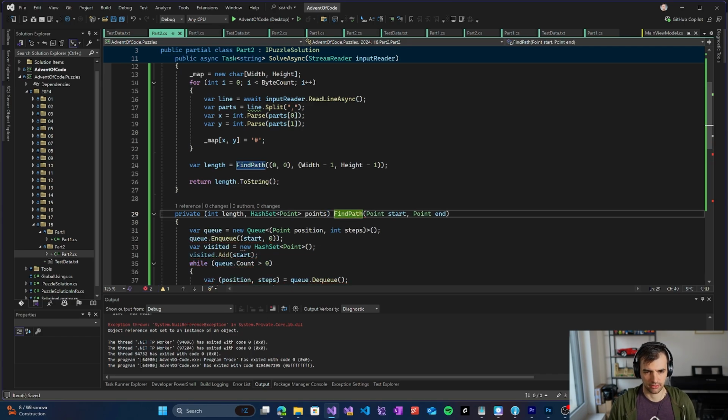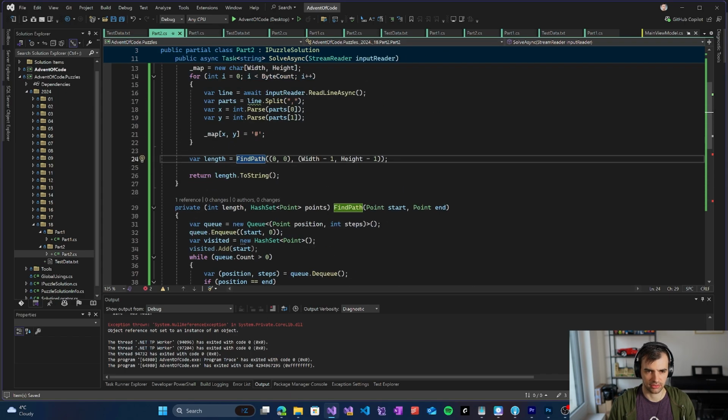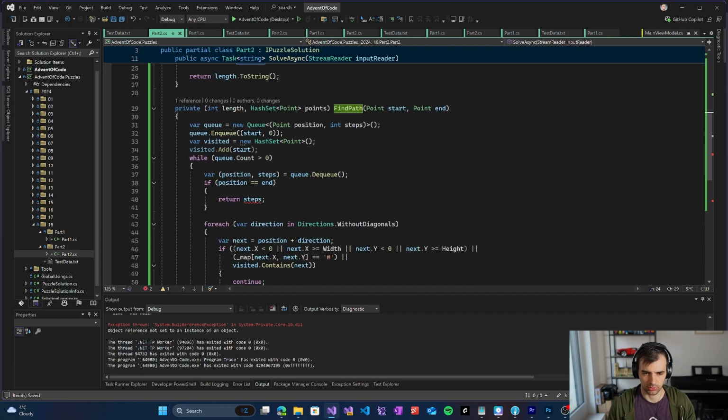So we could reconstruct the path from the end and just, instead of processing each new byte that's coming in, process only when there is a problem. So when the path actually needs to change.